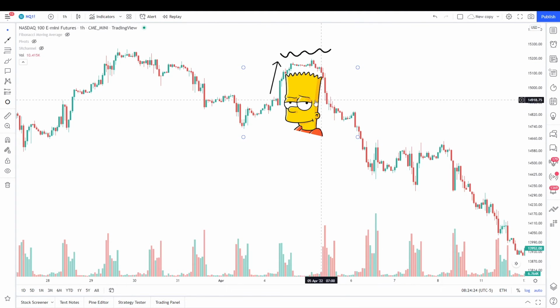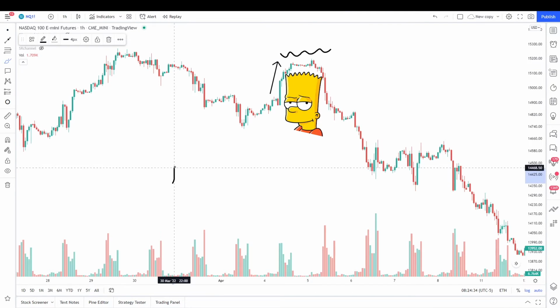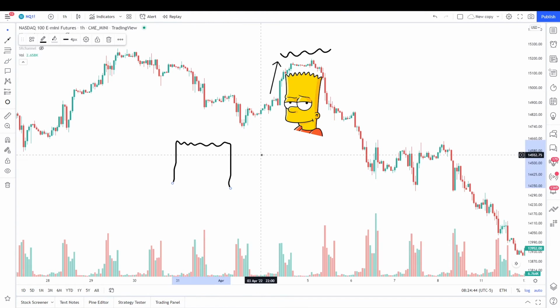You see, when we have the idea that we're looking for the Bart Simpson head when we trade it, we know that because we have the image of this section here, and if I draw it just here for us. We see we've got the price pump, which is the left side of Bart Simpson's head. Then we've got the top, which is the consolidation, and then the dump. When we're looking for the pattern and visualizing it like this, they're really going to stick out on the chart.